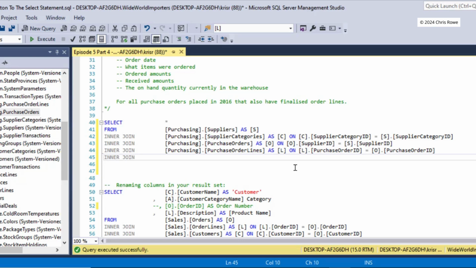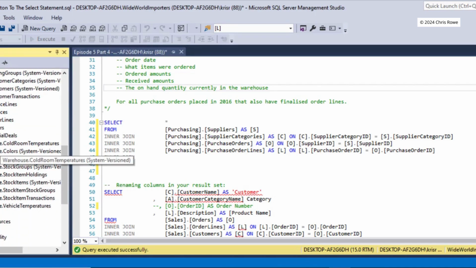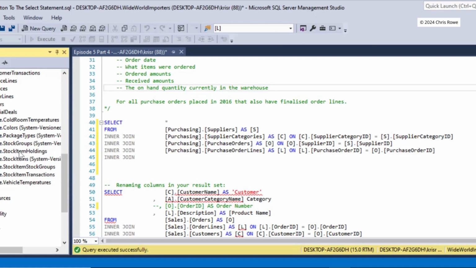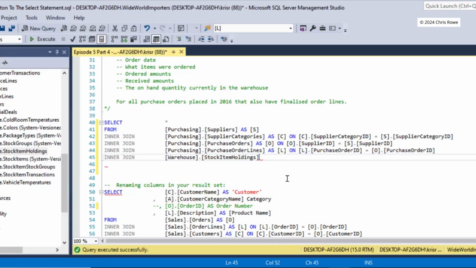So we needed to find the stock, the on-hand quantity currently in the warehouse. So we're looking at stock quantities. So we've got to look into our warehouse schema. That's obviously a giveaway. And we want our stock item holdings. So let's inner join onto that.